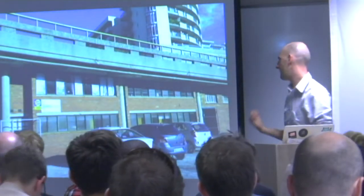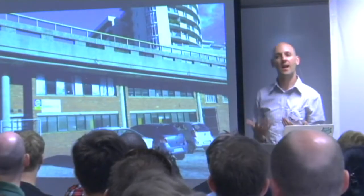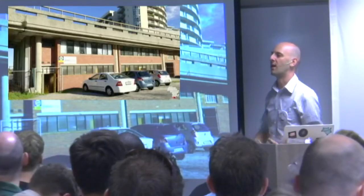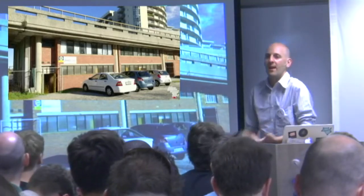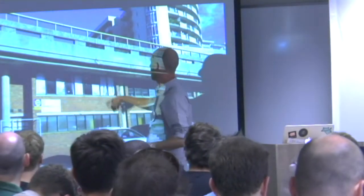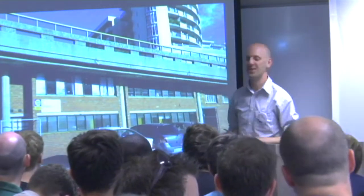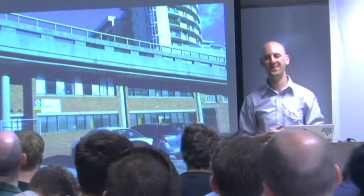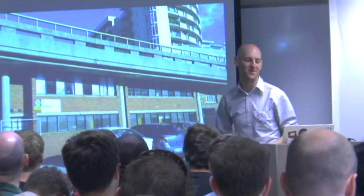So that's where we work. Those are our offices. We work under a bridge in Claremont in Cape Town. It's called CodeBridge. It's a Civic hack lab. It's got free Wi-Fi. You can buy desk time by the hour or by the month, so you can drop by and hack with us. We actually have bubble wrap on the windows to keep it warm in winter. It gives us a certain edge, right? So not everyone in Cape Town works on the mountain or under the mountain. We're under the bridge.